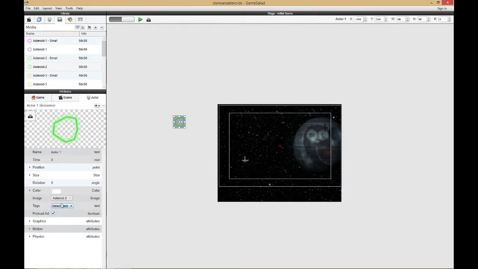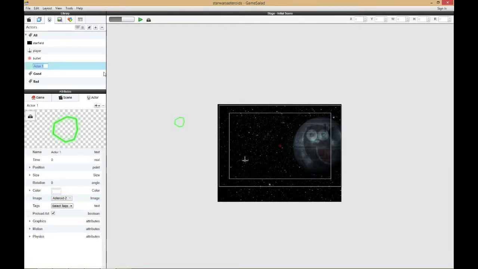What we want to do is go up to the actors where they've got all the tags, and we want to rename this so that it is the same as the image down here, asteroid-2.